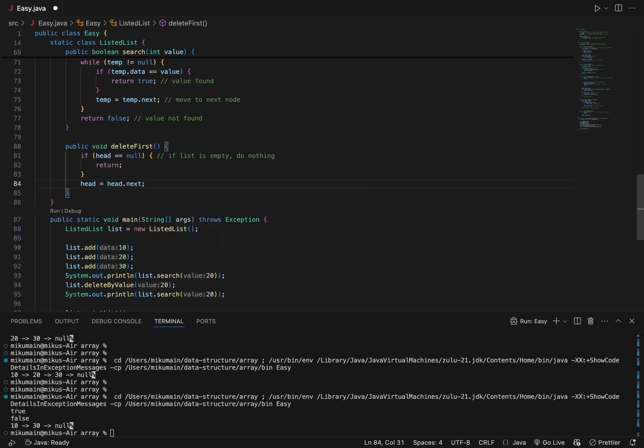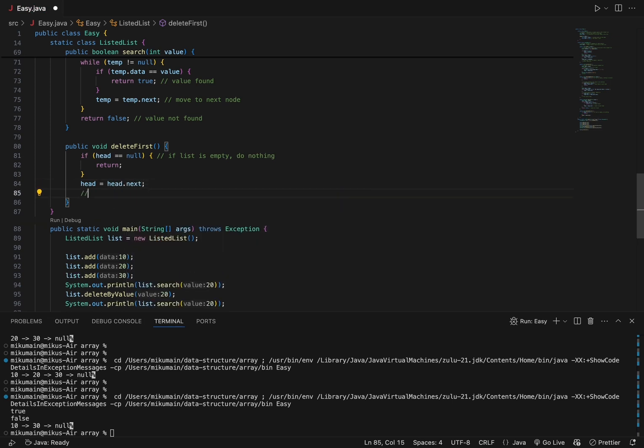The reason we do that is, for example, we have head at 1, and it goes to the next one, which is 2, goes to 3, something like that, and then goes to null. If we want to remove just the first one, then we just need to change the head to equal head.next, and head.next would be 2, so it will look like this instead.